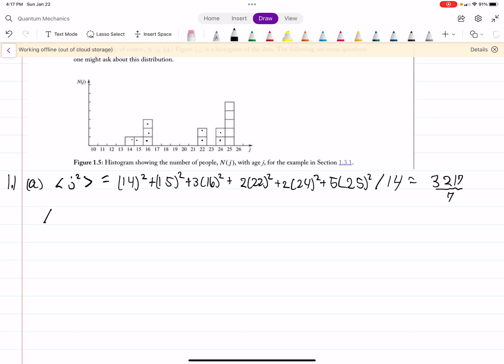And calculating J, that was already done for us. But if you wanted to, you could do it again. The only difference is now we're not squaring each term. It was actually done in the example, so I'm not going to rework it. But essentially, you just don't have these square components.